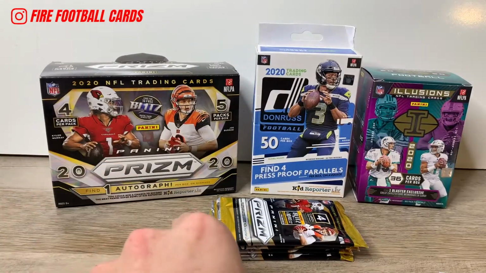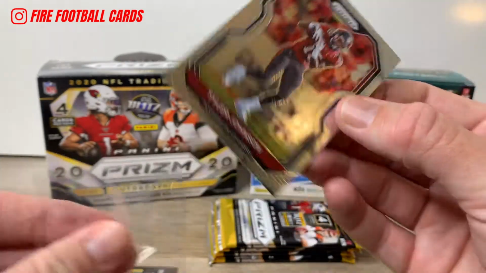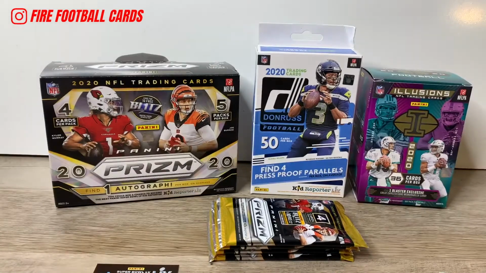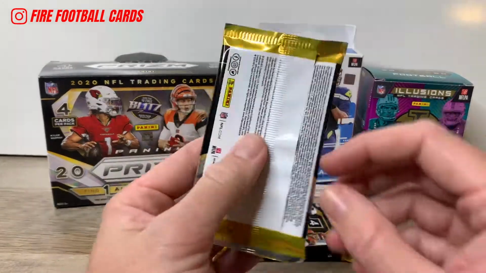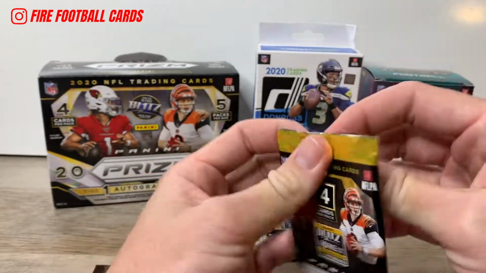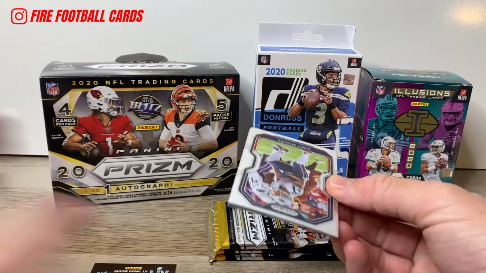Amazing. And then we got a Tyler Johnson rookie. Sleeve that up. All rookies get a sleeve. Hey, started off the box with an auto just like that. Prizm. Exciting stuff.